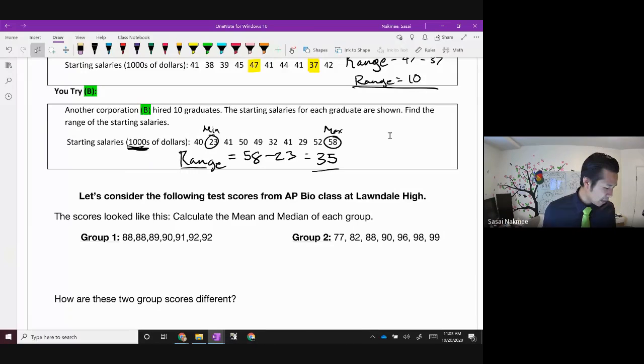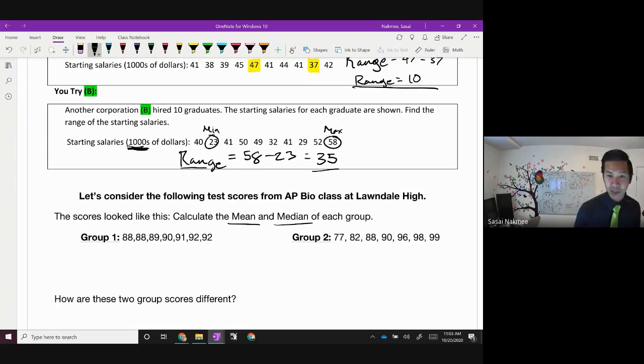So one class has 7 students and another class has 7 students, okay? And looking at that data right there, which class did better, class 1 or class 2? One thing that we learned in the last section was how to calculate the mean and the median. If you look here, the data are lined up for us, so the median is going to be easy to find.